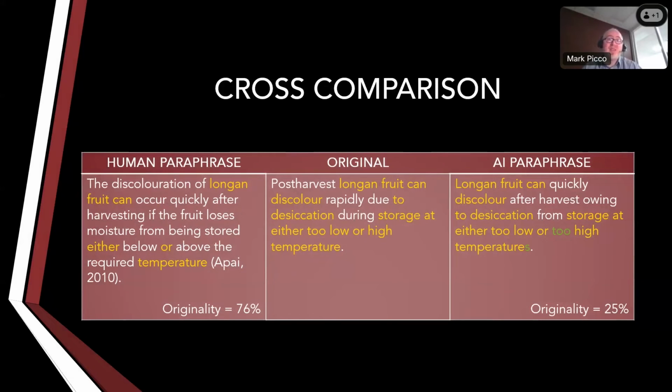Because if you look at the original sentence and my paraphrase, mine is 76% original. Whereas the one that Quillbot, which is the name of it, it's the biggest tool for that purpose, that originality is 25%. It's not very good at all. Potentially still considered plagiarism, especially if there's no citation with it.